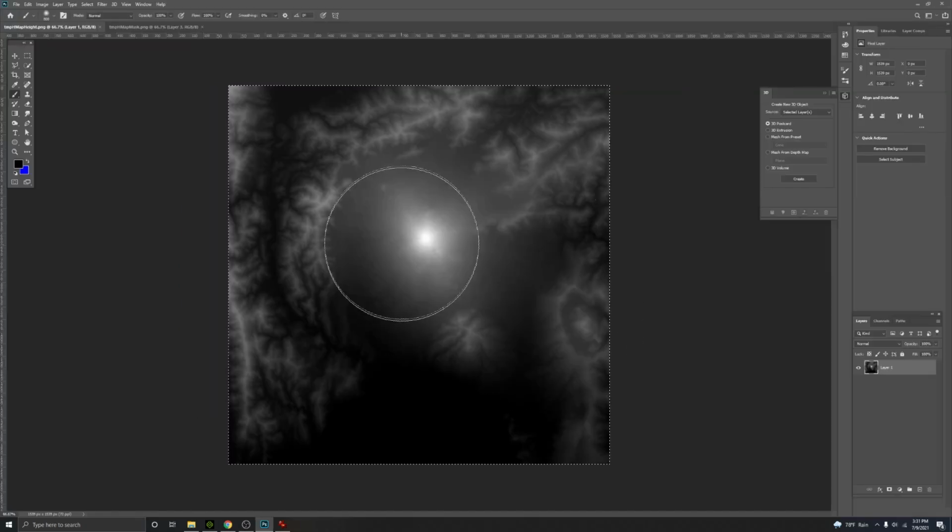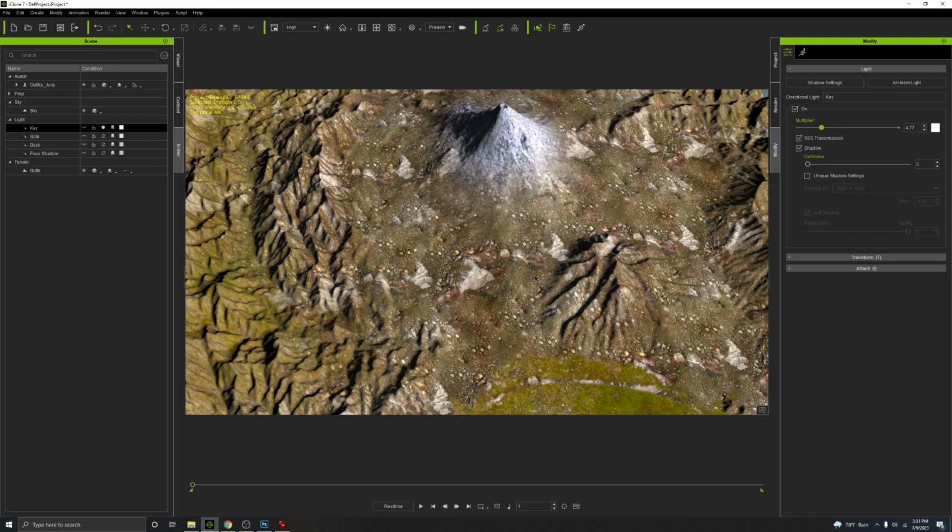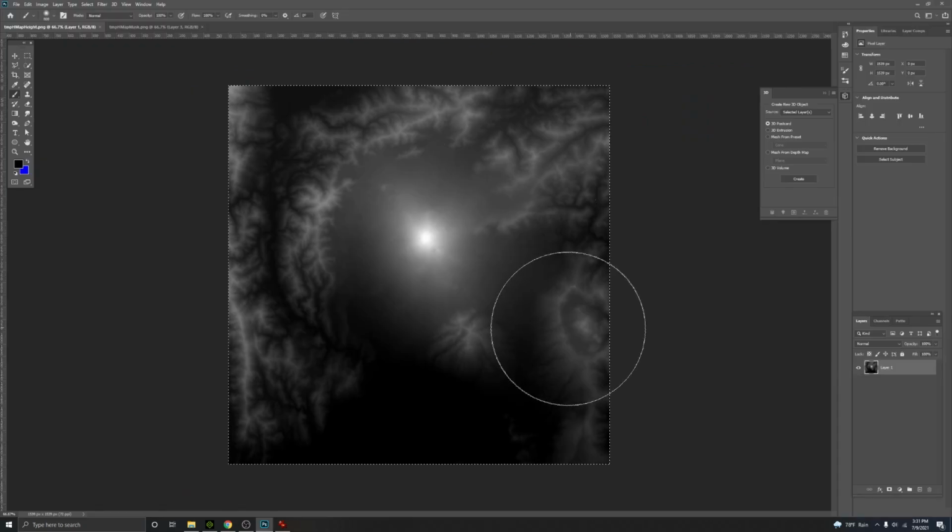So to create a lake, we have to manipulate our height map. If we look at our height map, we can see that there are some very dark and some very white parts. As we know, the darkest parts are the deepest, and the white or lightest parts are the highest. Since the darkest part of our map is black, we won't be able to go darker than black. For that, we can lighten our entire map and then add some black to create the lake.